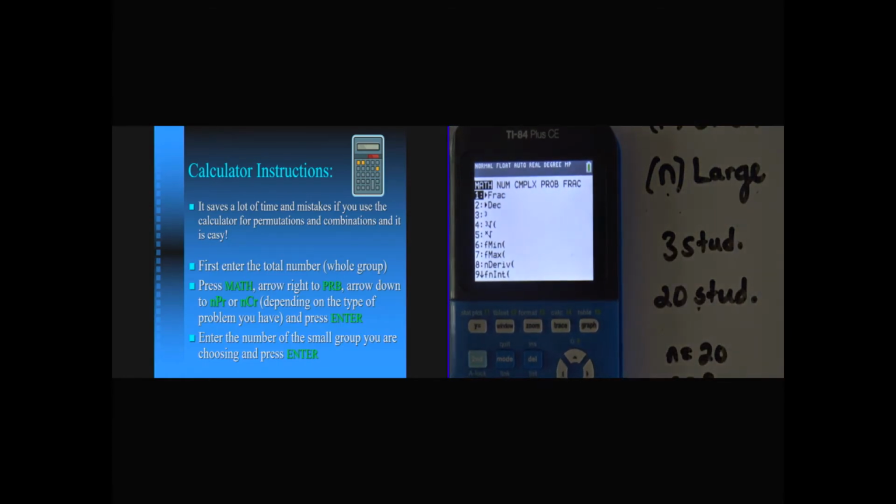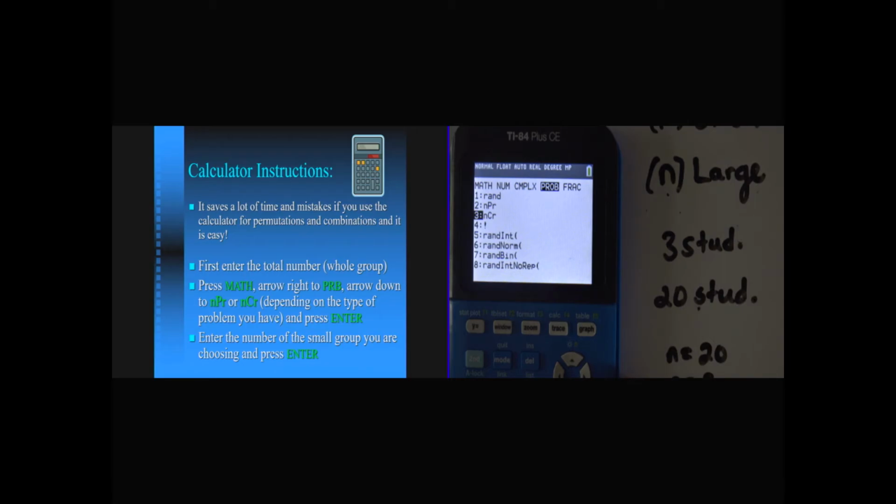Then, if you follow along with the steps, press the math button, which is right below the alpha button. It brings up that screen, and you arrow over to probability, where you'll see an NPR and an NCR. If it was a permutation, you would choose NPR, P for permutation.